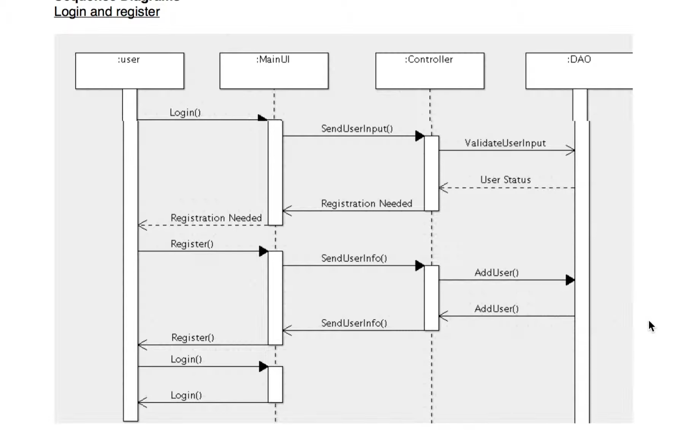So firstly, we look at when logging in. The input will be sent to the controller, which will be sent to be validated by the DAO. Information will be sent back through each step, and as can be seen in this example, the user has not yet registered. The user is then prompted to do so with information being sent to the database and the user being successfully added.